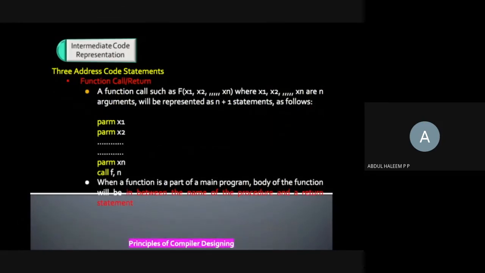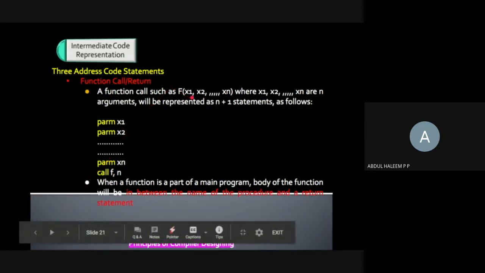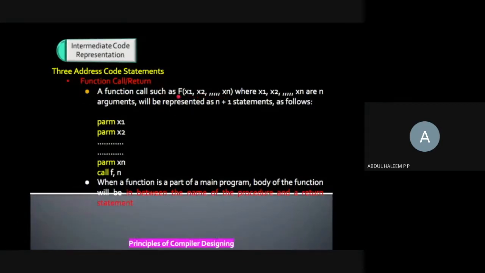Now we have function call and return. How can a function be represented in intermediate code? See, f is a function and x1 to xn are n arguments of f. How will this be represented? Suppose that there are n arguments or n parameters in a function. The corresponding 3-address code will have n plus 1 statements.